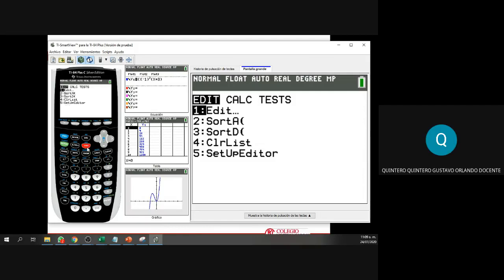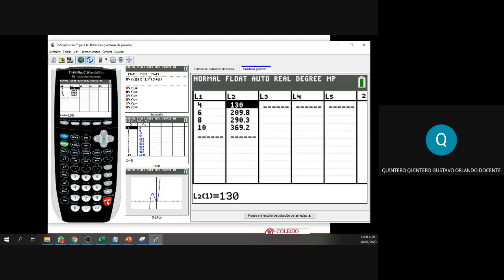All right. So we press stat, right? And look at that. We can edit the data, we can calculate, or we can run some tests. So far, we want to edit the data. That's the first thing we want to do. We want to edit. So you just press enter. Make sure you are on edit. There it is. Now, if you have used this in the past, like me, then you have some data already. You can erase that. How? Simply press clear and enter. There it is. Clear and enter. And that's it. You cleared the data. That is it, guys.